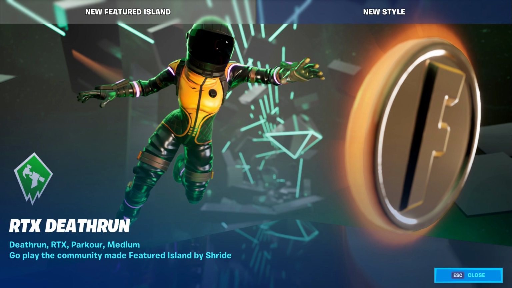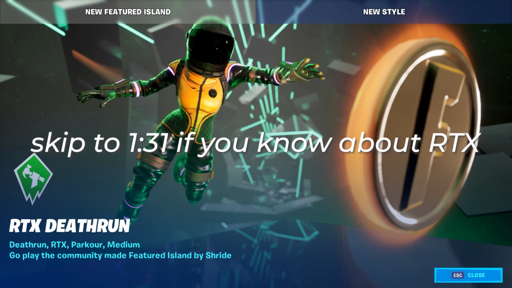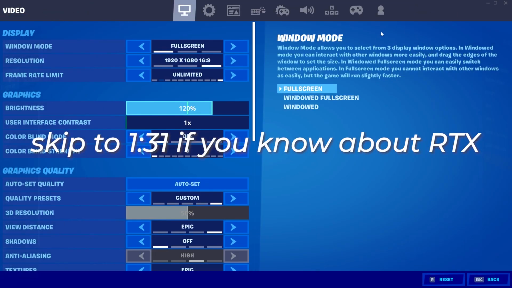So in this video, we are playing this Fortnite RTX Deathrun. So you might ask what this is. If you have the recently came out GeForce RTX, if you have the Nvidia RTX graphics card, any of the graphics cards, then you can play Fortnite with real graphics, with the reflections and the shadows. There are slight improvements and the game just looks totally better, and it is totally for the RTX community.